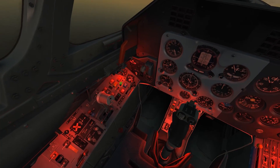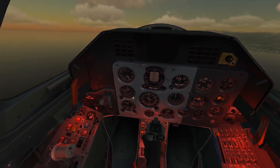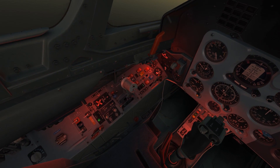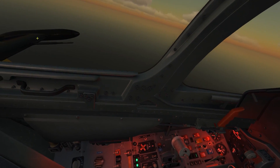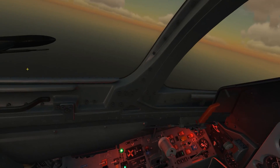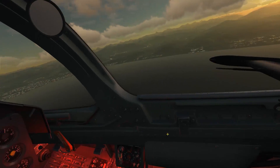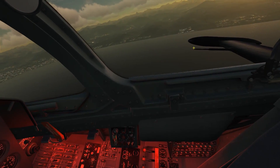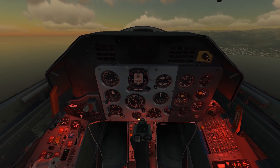I don't quite need the red lights as much, so I'm going to turn those down a little bit. And since it is a bit cold, I'm going to turn the pitot heaters on. Left and right — this aircraft has pitot tubes on each side. Those are the pitot tubes, and what they do is measure the airspeed, so we have a nice accurate airspeed indicator. Basically, what the heating does is it prevents ice from building up on the little piece on the front, because otherwise we'll wind up with no airspeed indicator.